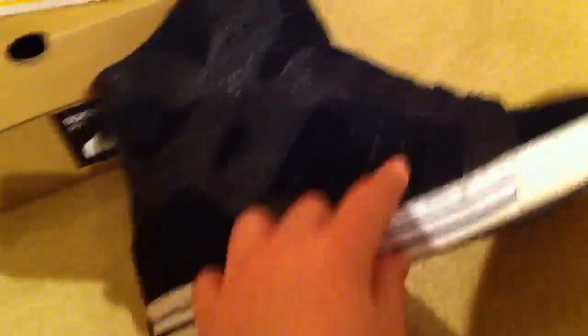The next one — I think I've done a video lately on these — these are the Super Skytop, US 10, UK 9. Black wax laces there. The super tag — it's like a crocodile leather here all through there, suede here with the five lines, and suede on the toe box. These only came with one pair of laces; I would have thought they came with white but they only came with black. As you can see the crocodile leather goes through the shoe — really neat — super on the back there, super crown, all black bottom sole with white and the two black lines going throughout the whole back of the sole of the shoe.